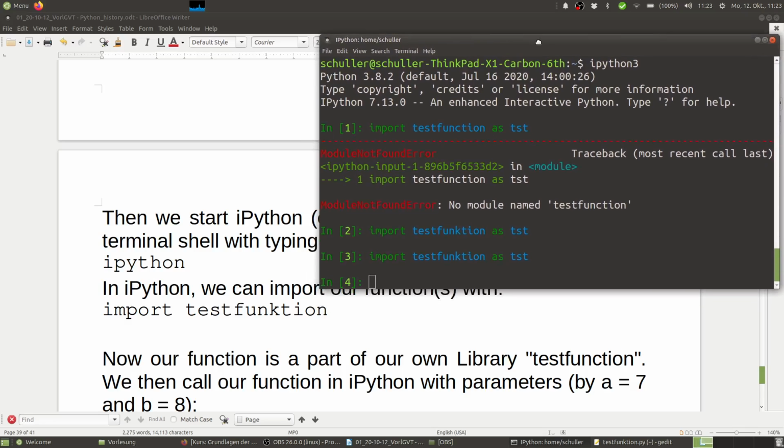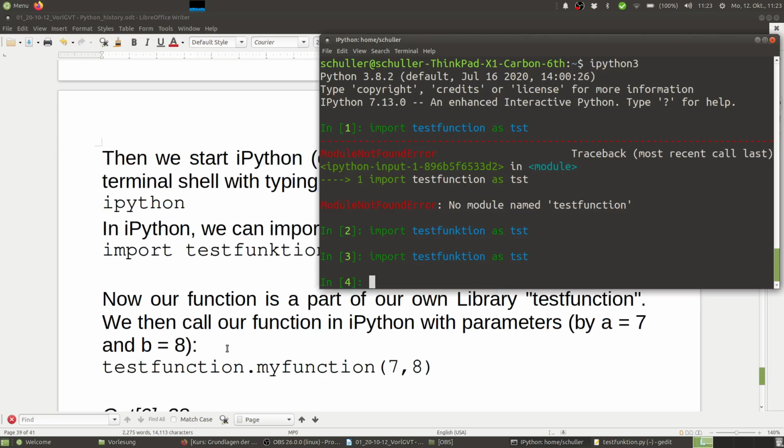So here you can see another error. It didn't find this test function, and the reason was a typo, right? That can easily happen. So now we imported it, and we can now use it by calling this function with prepending, in my case, the abbreviated module name.